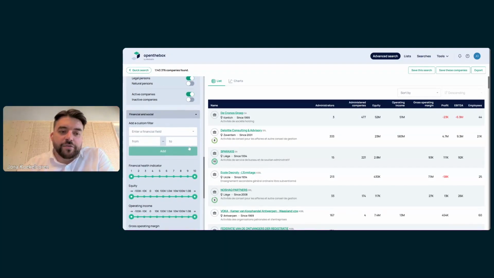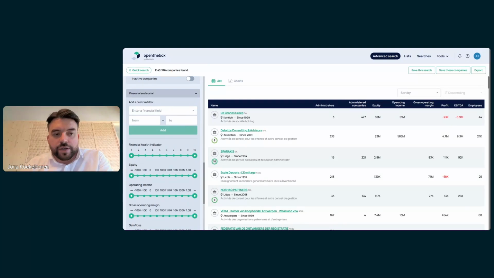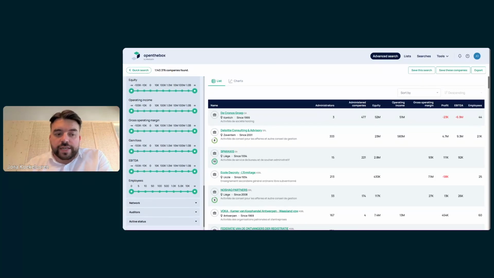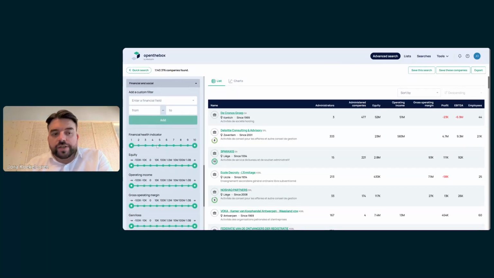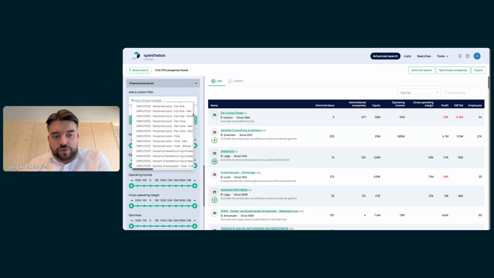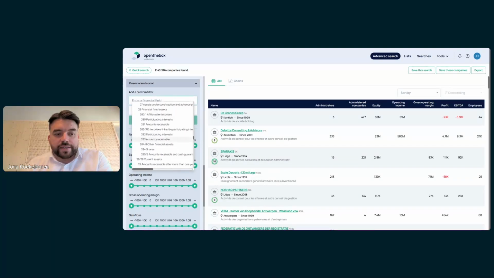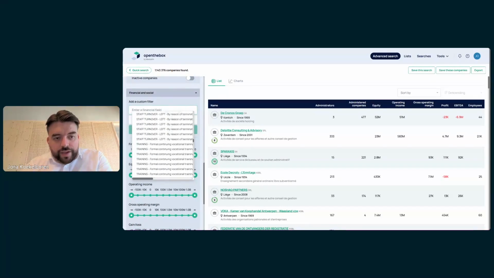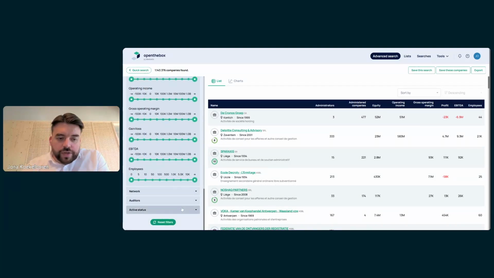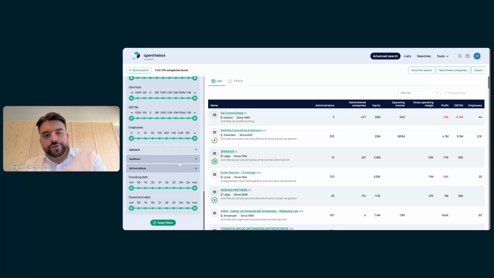But of course, the real juice is hidden here in the financial and social parameters, where we can add custom filters. So we've added some sliders here for the most important parameters, of course, like EBITDA, gain, loss, gross operating margin, and such, and the financial health indicator. I'll dive a little deeper into that one later. But most importantly here, you can use anything from the trends, the financial ratios, the social balance, the active and passive parameters on the balance sheet, and then income and everything, right? So we can go really deep. I'm going to show you a few typical ones that can narrow down stuff quite a lot. You can also look at active status, something that I'll use in practice right away.